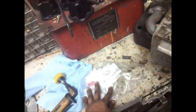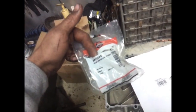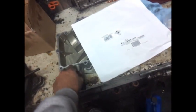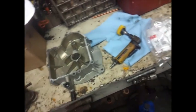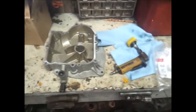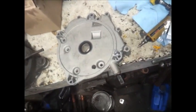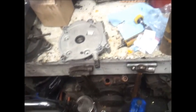So, first things first, I'm going to get the parts out. I went to Farm and Fleet and I picked up a dipstick seal tube because I thought that's what was leaking on it. So I already replaced it and I ordered another one because they're always handy to have around. So what I'm going to do next is open up all my stuff and get ready to put this thing back together, and I'll take you guys through the steps.